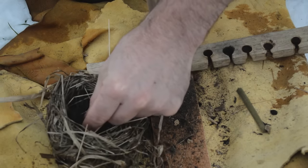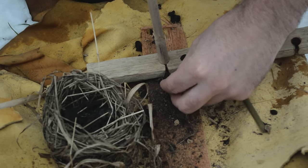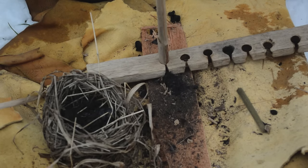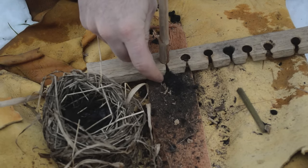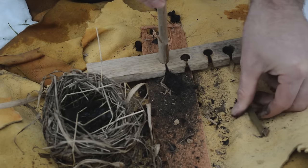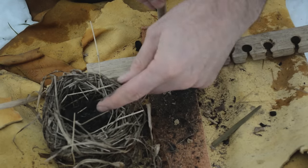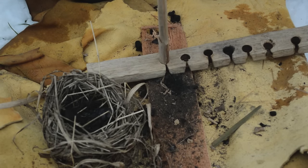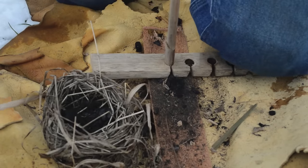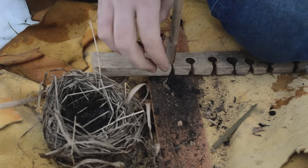To help catch that ember, I'm going to use some of this cattail char that is very good at holding an ember, and just place it right below there. We're just going to start twisting this, hopefully get an ember going in this little char and dust. Then you use a little stick to gently transfer it into our tinder bundle, get this going, and then we'll transfer that to our main fire. So I'm going to work on this. It's kind of breezy, and the snow and the breezes in winter are some of the hardest conditions you can do.